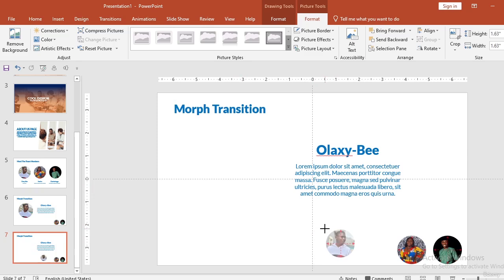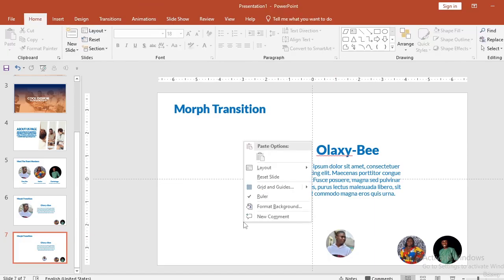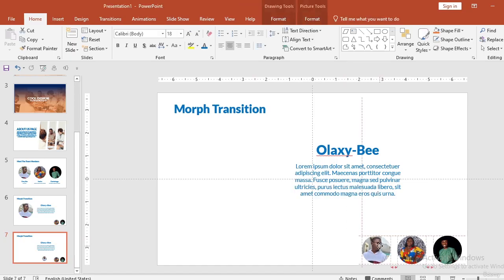You will notice that while I'm dragging to reduce Olaxy's image, there is a four dotted arrow on the image. It shows that Olaxy's image is the same size as the other images below. The reason is that the smart guide is activated. How do you activate your smart guide? Right click on the background, come to grids and guides, then select smart guides. For this purpose, the smart guide is activated, that's why you see it marked like this. Let's align all axes to the other image.